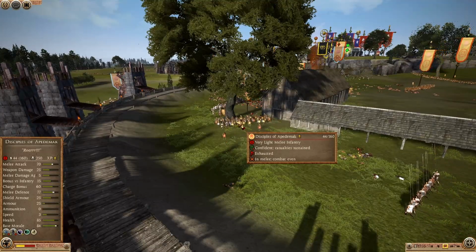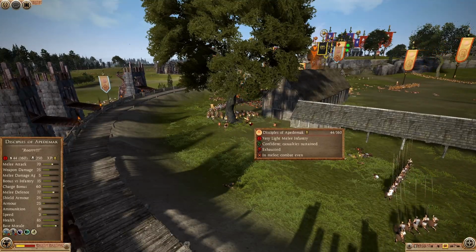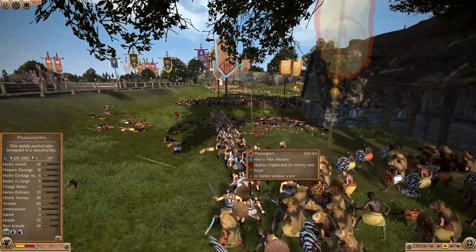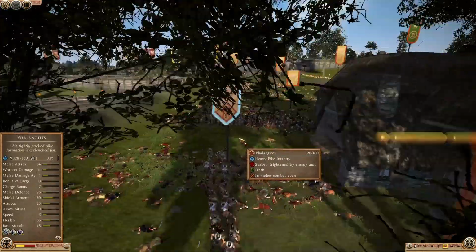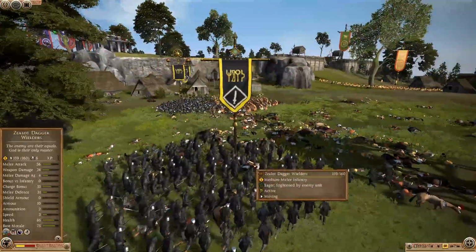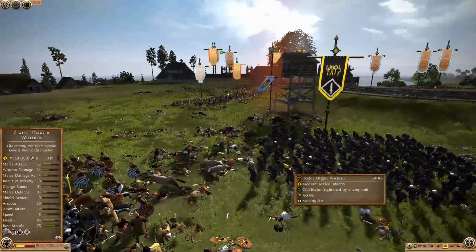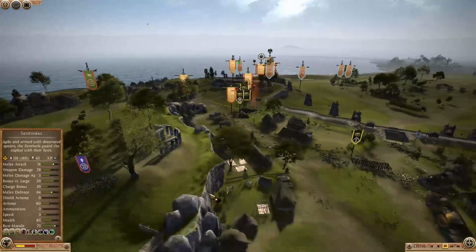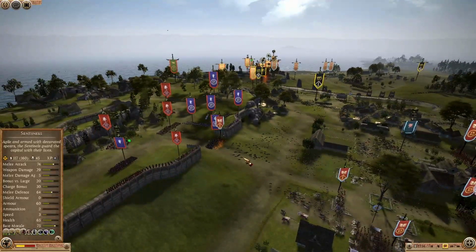This unit of Disciples, man, 44 men left. They're at 255 or 250 kills. Gold chevron. Got right into the side of those pikes. They're going to try to sneak around. While we do that, let's look over here.